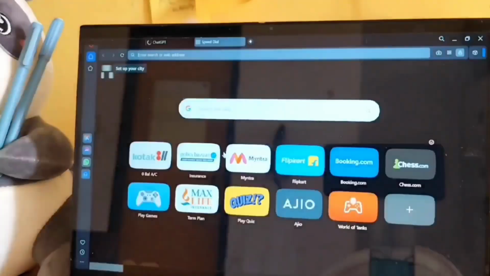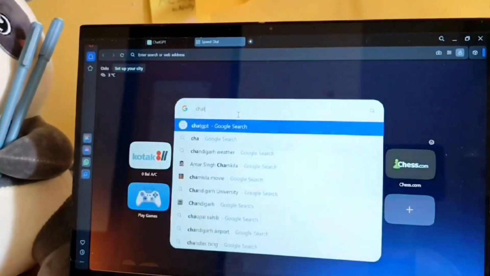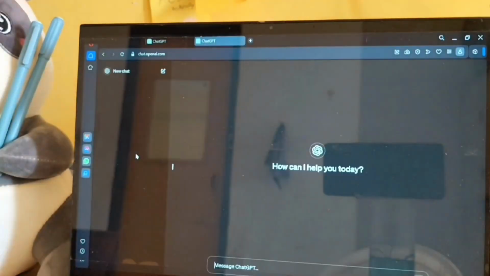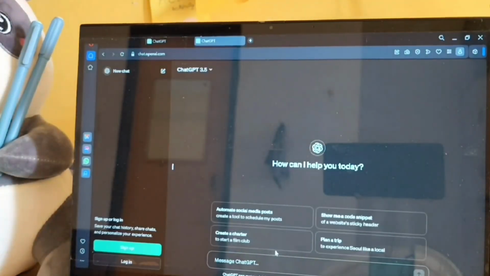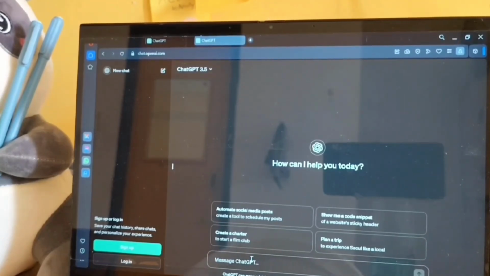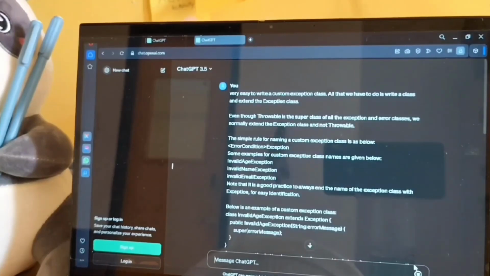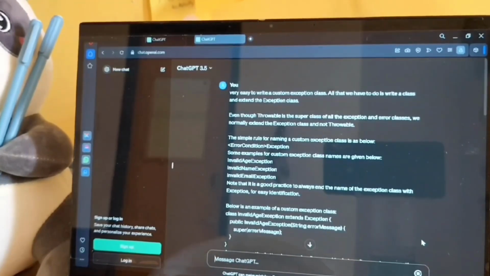Open Opera Mini, type ChatGPT or whatsoever GPT model you are thinking to use for your examination. Paste your question that we just copied from inside. For it, press Ctrl V, it will paste normally, or you can press Ctrl Alt plus V to paste the code. Wait for some time. Let the GPT execute the code.